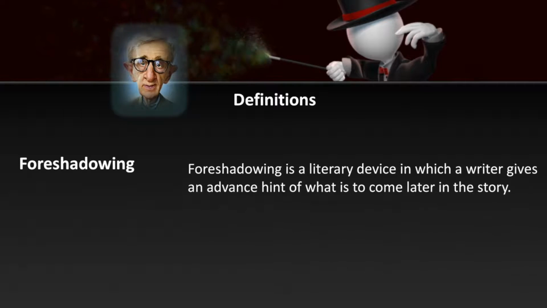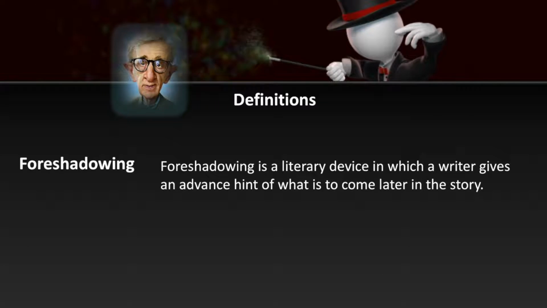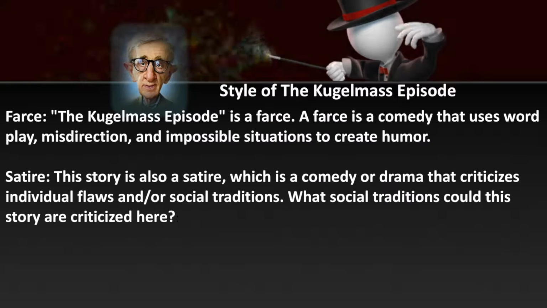I also wanted you to focus on foreshadowing. Foreshadowing gives an advance hint of what is to come later in the story. So we need to play detective as we're reading a story. By looking for foreshadowing, it can help us learn about how an author writes a work and what we should be looking for.